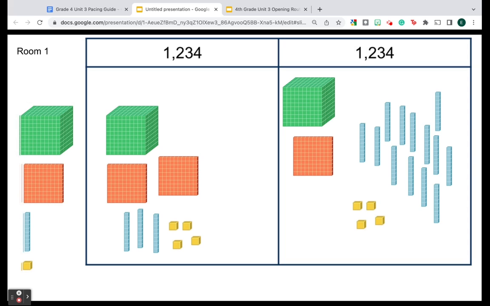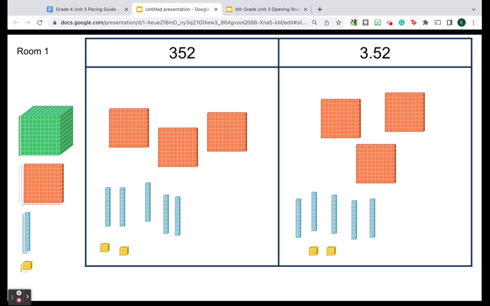Another thing to think about with place value blocks is how the same blocks can be used to represent different numbers. So if you ignore the right and you just look at the left, this is kind of the classic way that we've used these blocks. These are our hundreds, these are our tens, these are our ones. But that's not the only way we can use them. What's important about place value is how numbers are related. These orange blocks are 10 times the value of these blue blocks, which are 10 times the value of these yellow blocks. So up here, this is a 1, a 10, and a 100. But over here, I'm still representing my number. It's just that my unit has changed.